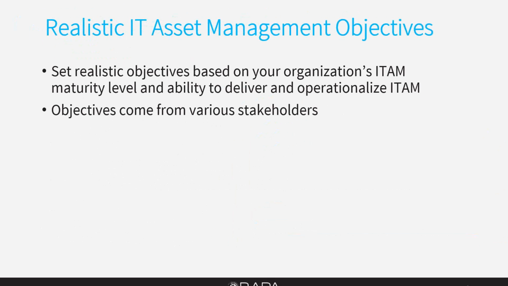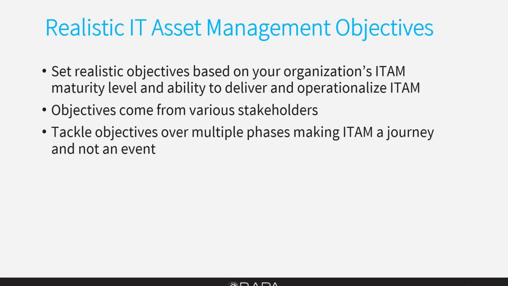So that's one important statement. Objectives do come from various stakeholders. So not only are the objectives IT asset management based, but they will be from your finance department. They'll be from your configuration management, your service management environments. So really to be aware that those stakeholders are important and that the data is not just for IT asset management's consumption, but really to benefit the organization as a whole so that you can realize your return on your investments.